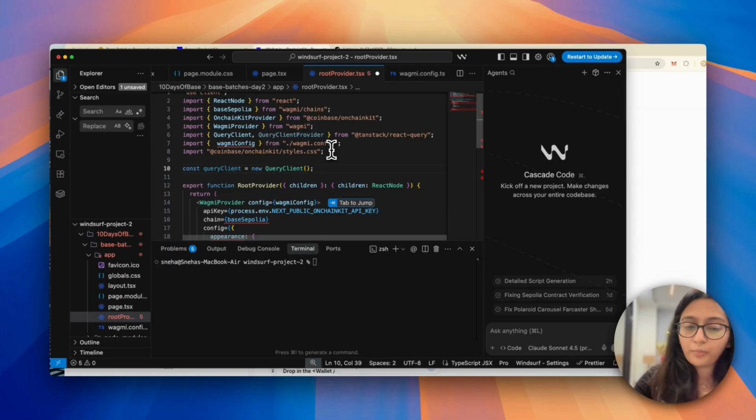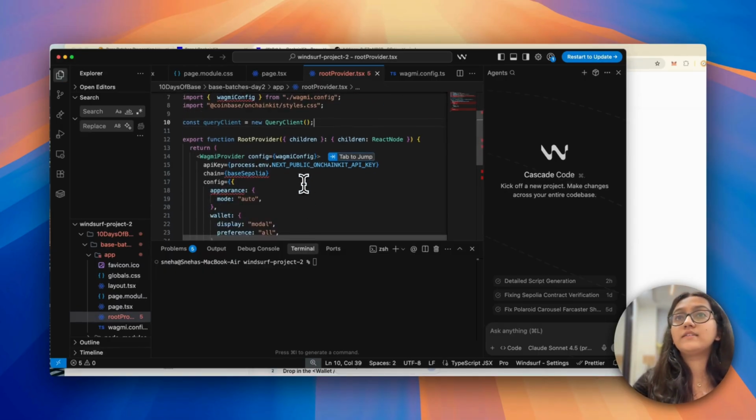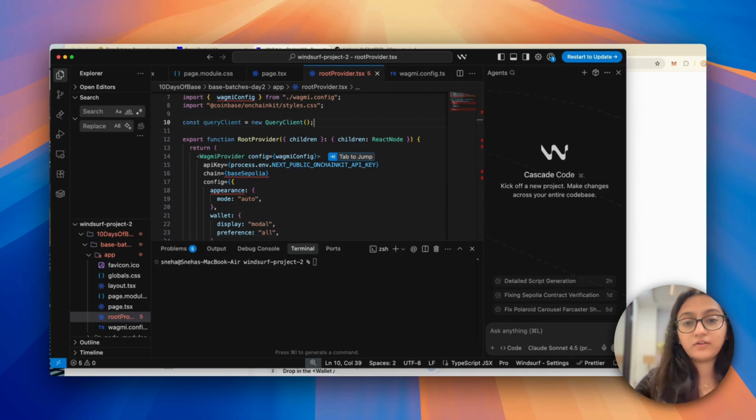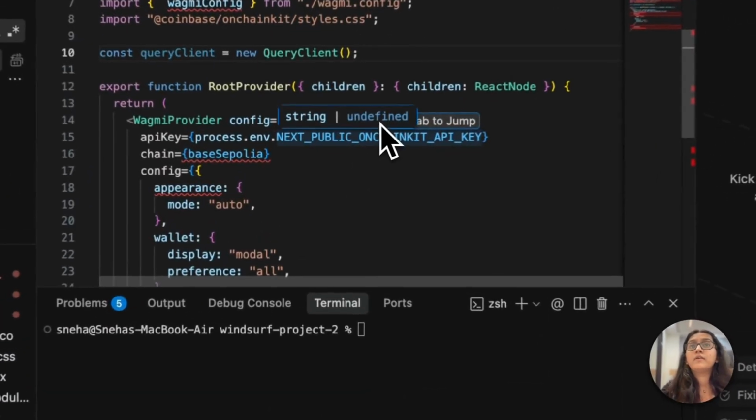This is created outside the component, so it does not get recreated on every render. And then here is our provider component. So you see export function RootProvider, children, React Node, return WagmiProvider, QueryClientProvider. No, there's no QueryClientProvider. So we write one.